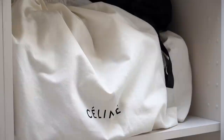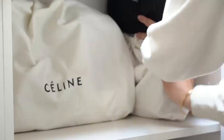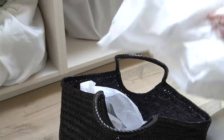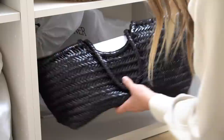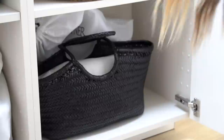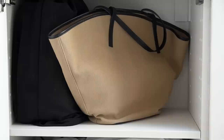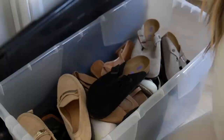Now onto bags — I do pack away my spring/summer bags during winter, so I now have basket bags and canvas bags that need to make their way into my bag units. To free up space I'm removing any bags I don't think I'll get use out of during spring/summer, but I'm also keeping out as many as possible because leather bags in general I feel aren't particularly seasonal and can be worn all year round. I keep all my bags stuffed to maintain their shape and keep a box filled with tissue from deliveries so I always have plenty to hand. The majority of my bags are kept in their dust bags, but summer bags I tend to leave as they are since they'll be used more frequently. Storage for bags is pretty much trial and error — I just have to rejig them all until they fit.